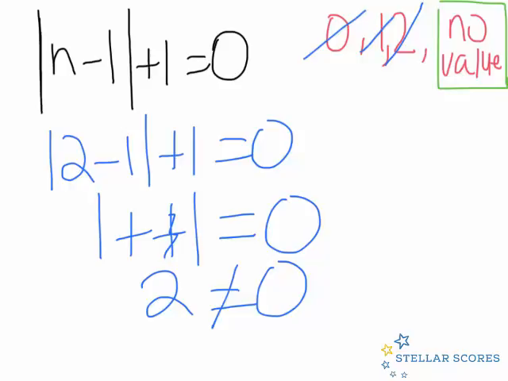0, 1, or 2 does not work, so therefore there's no such value of n that's going to make this equation true. On the old SAT, no answer choice didn't usually come up. On the new SAT, it's showing up maybe once across a whole math test, maybe twice, but I've seen it once or twice across the whole section. So it does come up. It still comes up pretty rarely, but if you've tried the other choices and there's nothing left, then no answer will be your answer, and that is choice D.